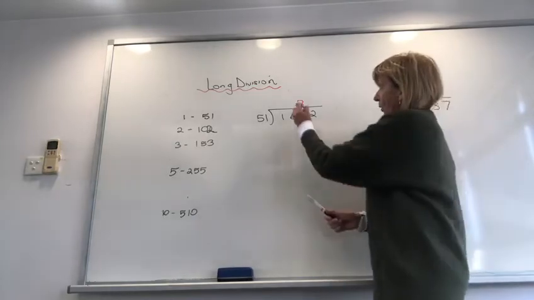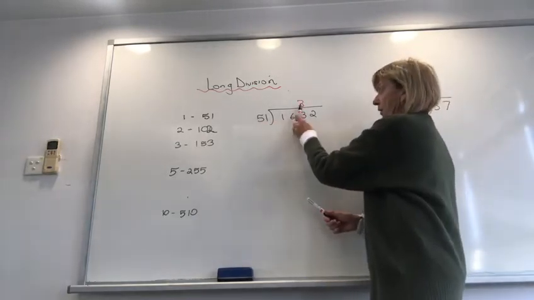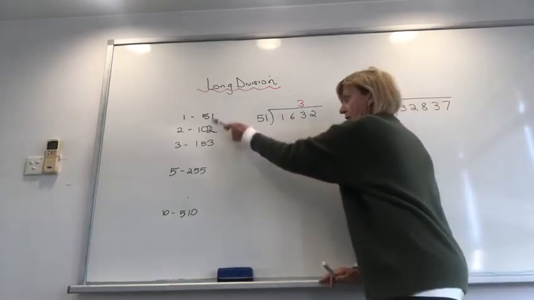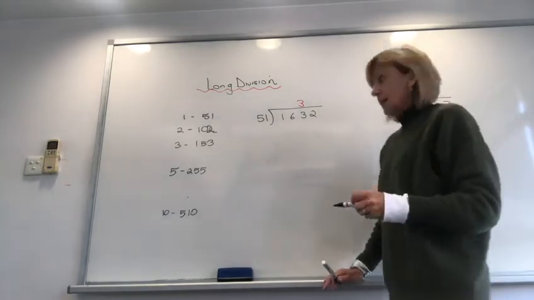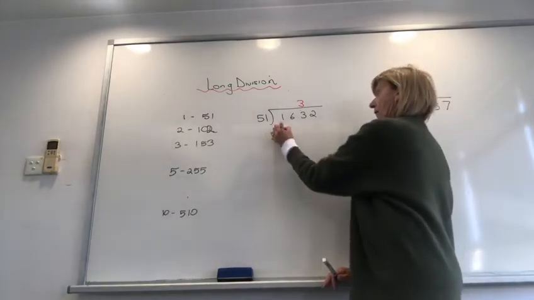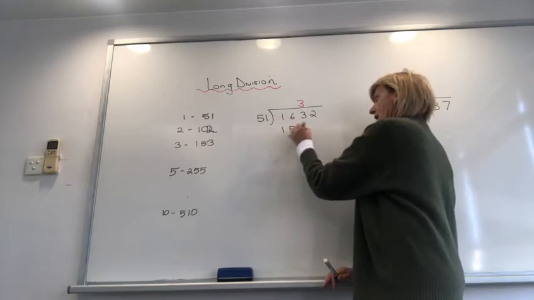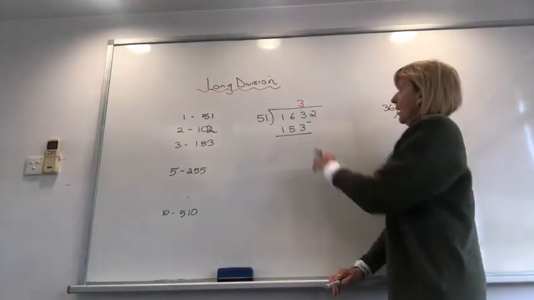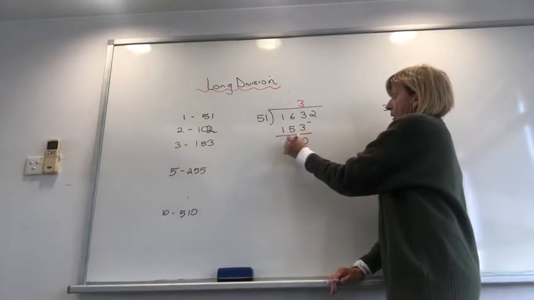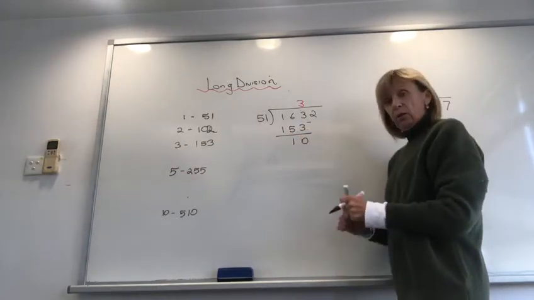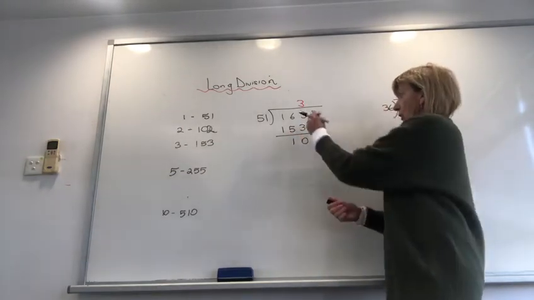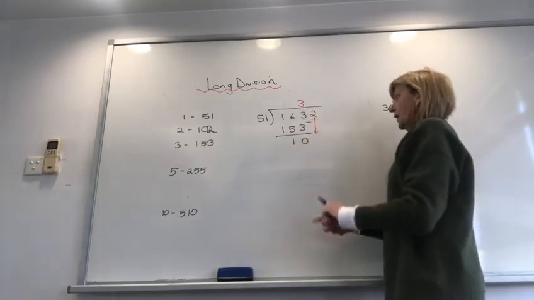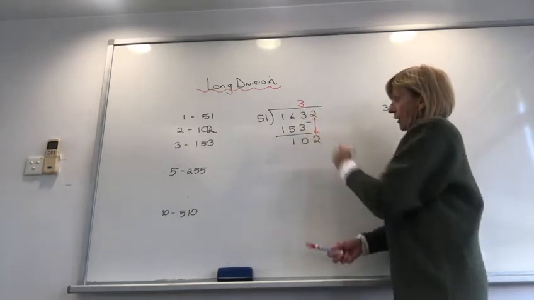And what we do with these two, we multiply 51 times 3. But I don't have to do that. I've already got this list over here. I'll just run back to that list and use that. So I have 153, goes underneath, line, subtract. When I subtract that, 0 and 1. What do we do next in our short version of long division? We bring the 2 down, so we've got 102.